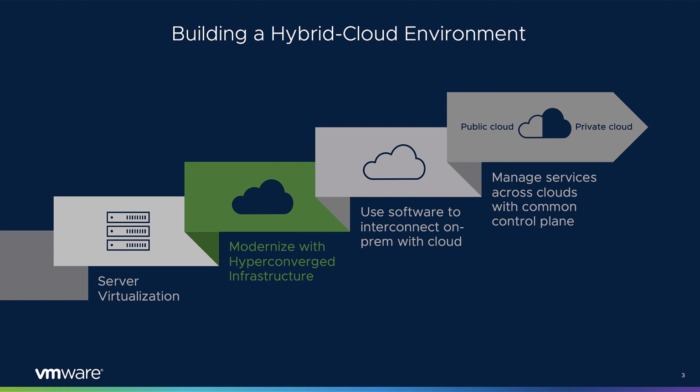The next step is to modernize your infrastructure through Hyper Convergence with vSAN, then add networking and advanced management capabilities with NSX and vRealize. Finally, extend your SDDC to public cloud and the edge to adopt a true hybrid cloud architecture. This approach abstracts operational differences away from where the workloads will be running, and provides a common control and management plane to give administrators the agility in delivering services to their businesses.